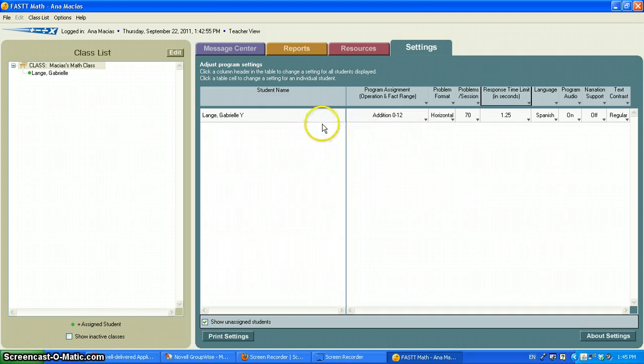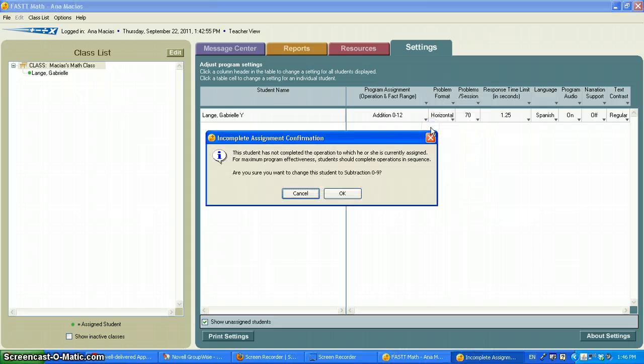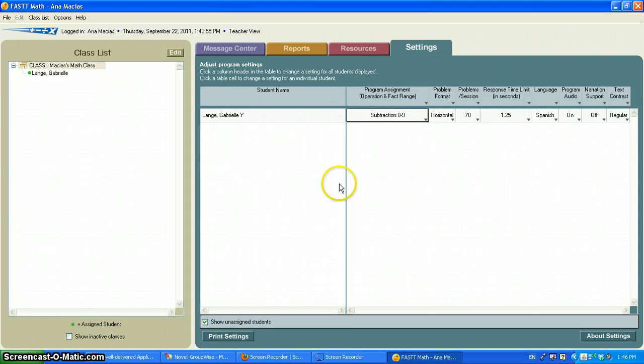The other thing is once you have all of your students logged in, you can change different things for individual kids too. So if you feel like Gabrielle is ready to go ahead and go into subtraction, she's no longer really needing to practice her addition, you can go in and have her start with subtraction instead of addition. And so you could change individual students if you'd like by selecting the student across this way, or if you want to change to affect all of your kids, then you choose it up here in the top and it'll affect them all going down.